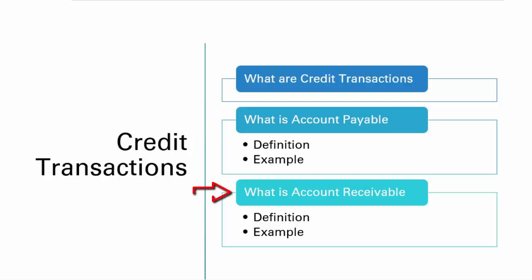What is accounts receivable? Now let's flip the script. This time, imagine your flower shop sells $500 worth of flowers to a customer. But instead of paying up front, the customer says, "I'll pay you next week." That $500 becomes your accounts receivable. Why? Because it's money that's owed to you. Your business provided a service or product, so you're entitled to collect that payment.